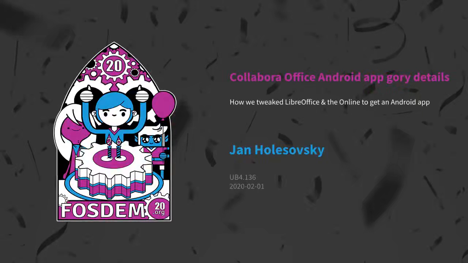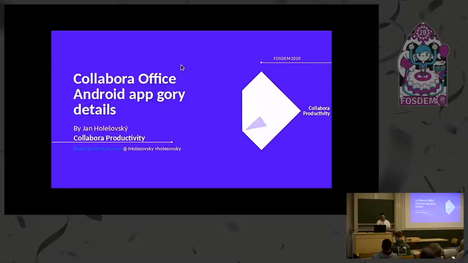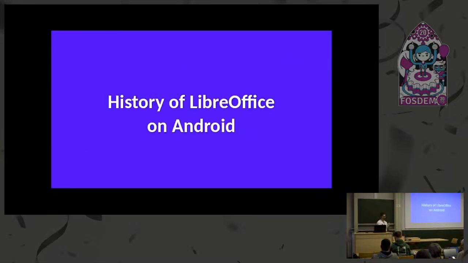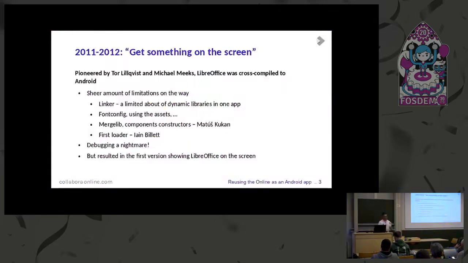Thank you so much for being here for this presentation, which will be about the Collabora Office Android app and what is inside. But before I can show the details of that, let me first get into the history, because as you can see, there's quite a lot of history in this.